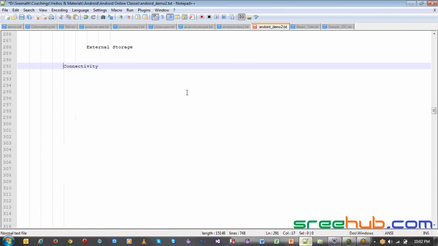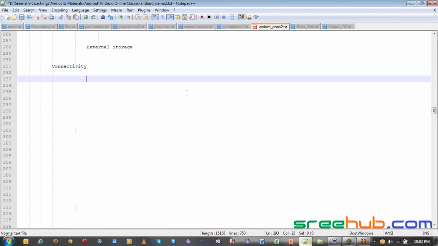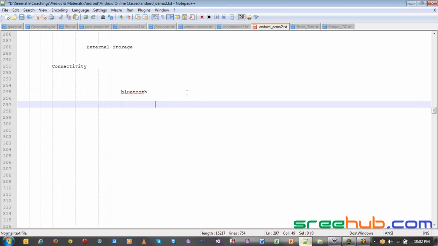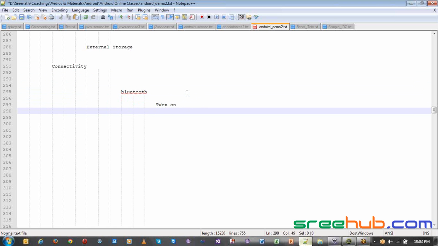In this connectivity we are going to see something important called Bluetooth. In Bluetooth we'll have a few things, like how to turn on Bluetooth from the app, and then discovery.